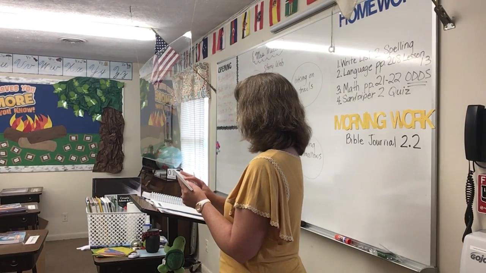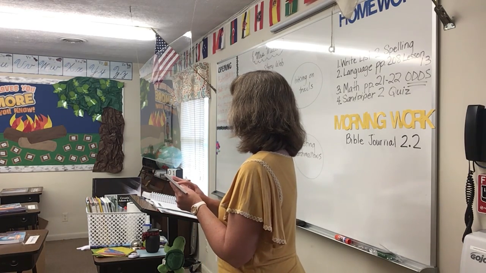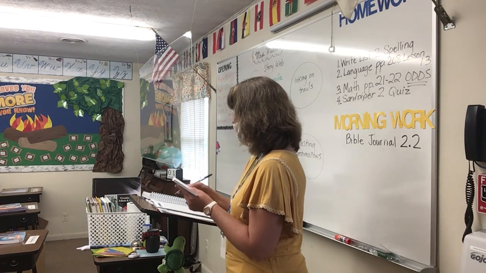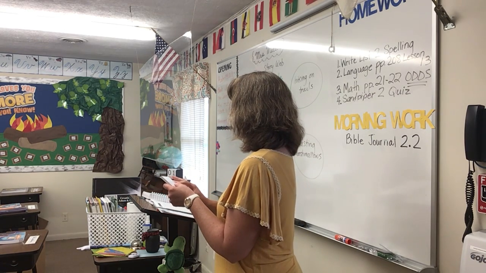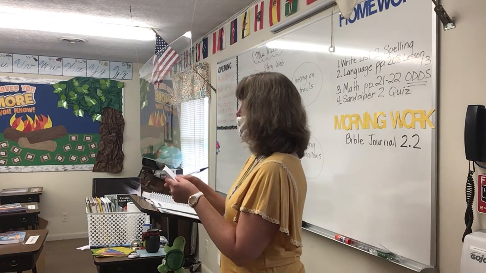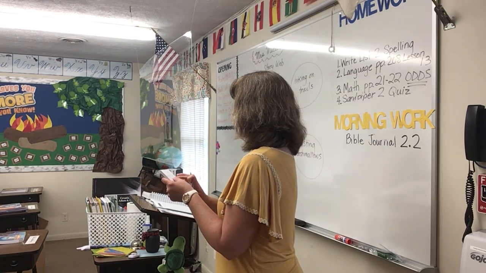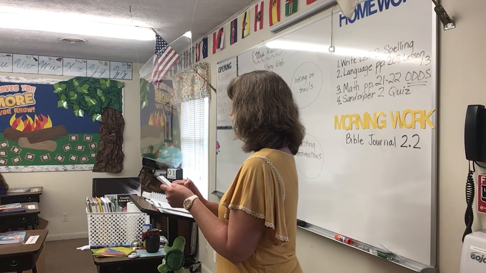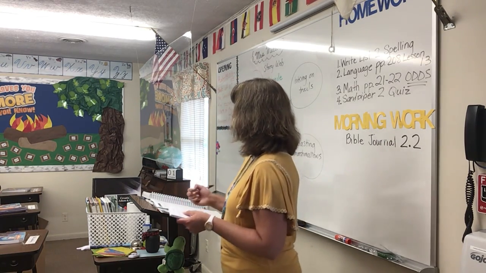Row 4, ready? 5 plus 7 plus 2 equals. 14. Next one. 1 times 9 plus 5 equals. 14. You don't have to raise your hand. And then one more. 2 times 7 plus 8 minus 3 equals. 19. Very good. All right, row 5.